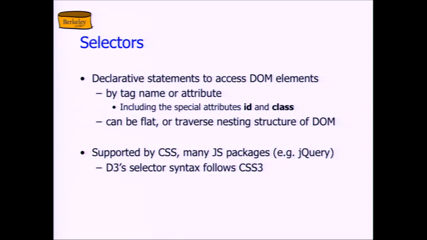So there's different ways you can pull things out, including by ID, by class, or by whatever attributes you made up. And I want selectors as a way to talk about, get me the set of things in the DOM tree that contain this tag name, this attribute, and so on. And these can be flat lookups, which is to say I can select, just give me back a set or an array of all of the matches. Or you can actually do nested traversal. You can say, within the body, within the first paragraph, find me all the code snippets. Right? So you can do nested lookups as well.